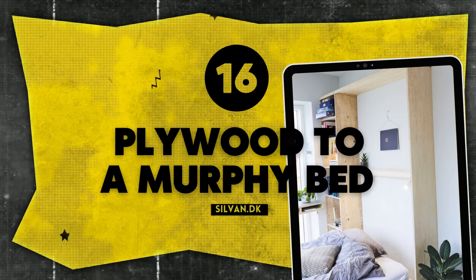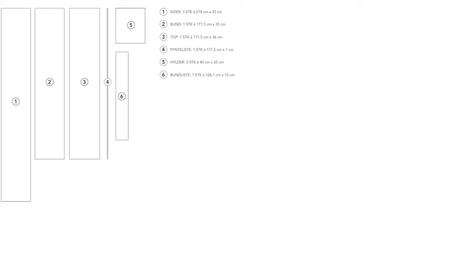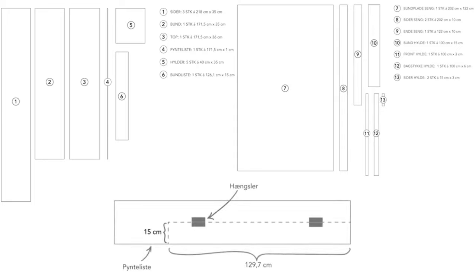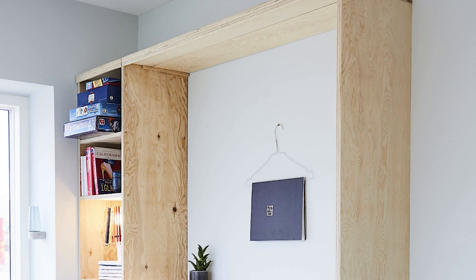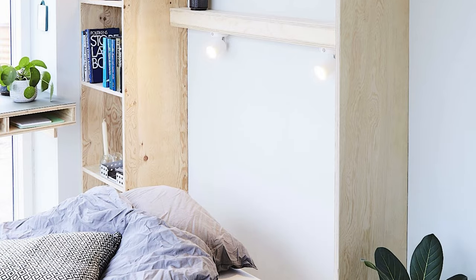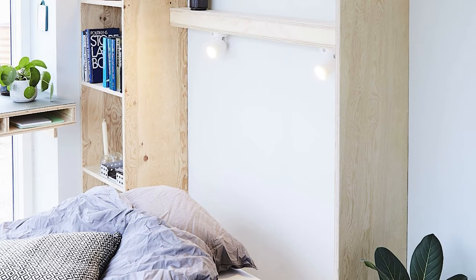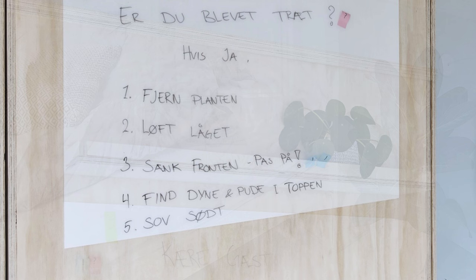Number 16: From 18-millimeter plywood to a Murphy bed. Start with six 9-centimeter-wide wooden boards and 18-millimeter plywood. Carve out a 15 by 129.7-centimeter lid and secure verticals 40 centimeters apart for shelf space. Smooth everything with sanding. Assemble the framework tightly and mount it with a sturdy middle batten to the wall. Add the box mattress and top it with a dual-purpose shelf 15 centimeters from the top, centered on the front. Precisely attach hinges at the bed bottom for a seamless fold, then add the lid with its own fittings to complete your wall feature bed.